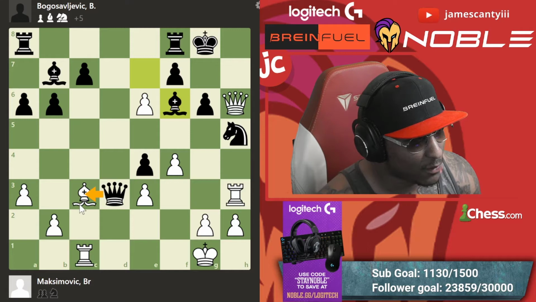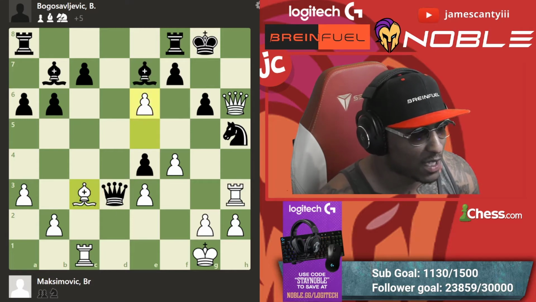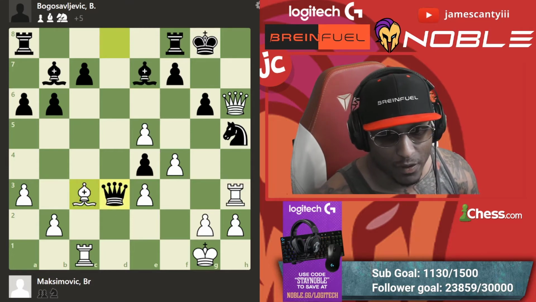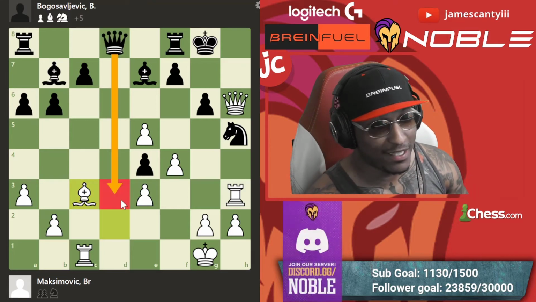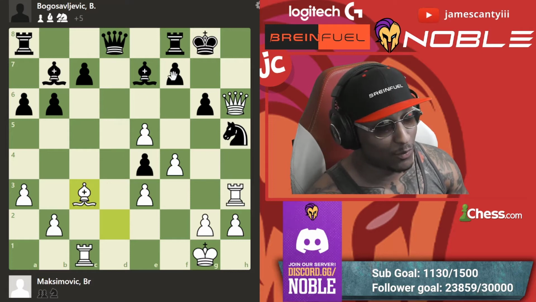And queen d3. Yeah, queen d3 is queen takes c3. That's why he went there. He went there to take. With no queen d3, what is it? Yeah, in fact, guys, you try to figure out why he went queen to d3. Is there any other move? Let's try some moves.